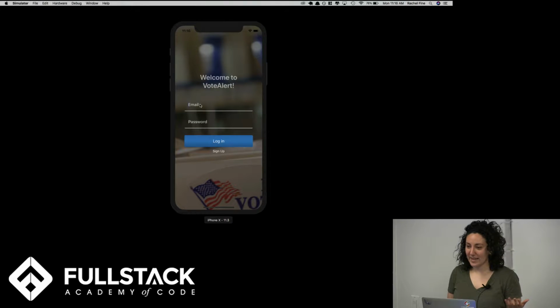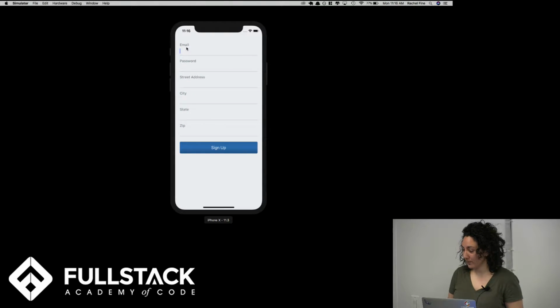So the concept with this app is to have a mobile app on your phone that will send you push notifications when elections are happening that are specific to you. Obviously election dates are not uniform across the country, but with this app you sign up with your information, including your address. So we'll do one who's kind of like my roommate. And what it will give you is a list of election dates that are specific to your area. And then it will send you push notifications when elections are actually happening.